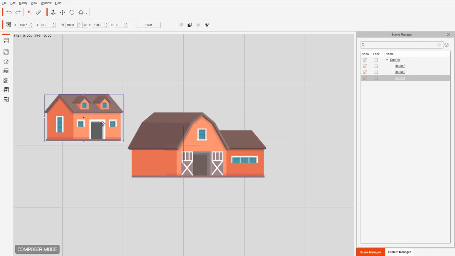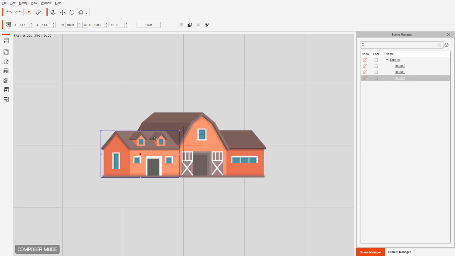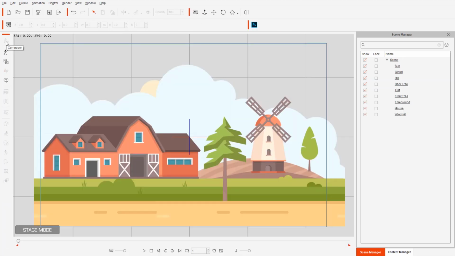And you can adjust them this way by going into composer mode and adjusting the position however you want. But when you have a folder called house and three different layers inside of it, this is the way it's going to import into Cartoon Animator. It's going to import as a single prop with three different sub-props, three different elements that you can move around separately in composer mode. So we're going to go back to stage mode here.